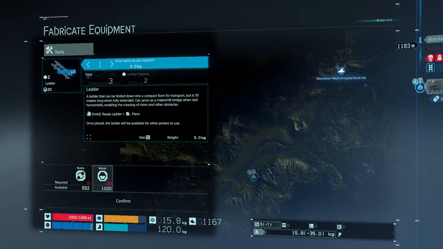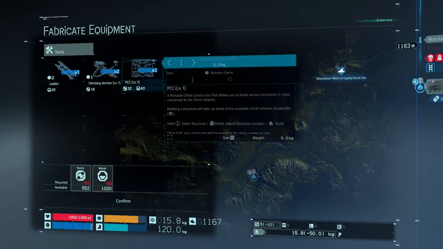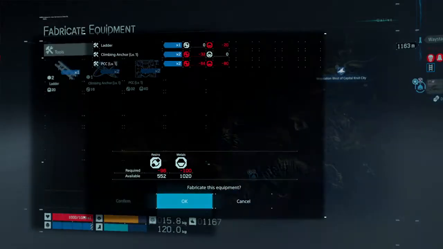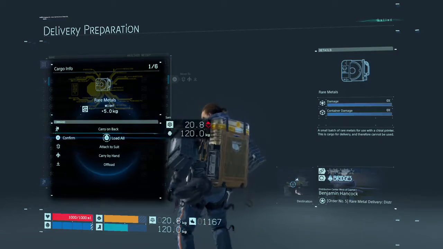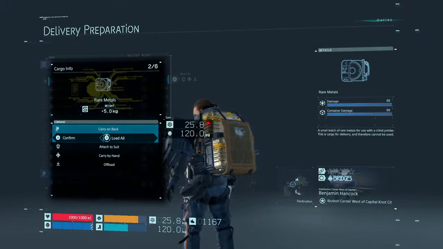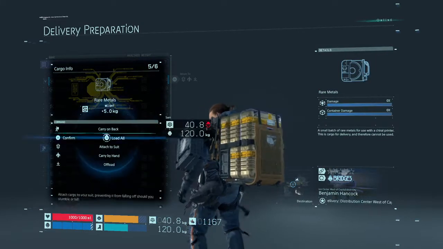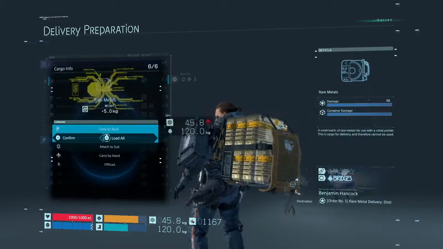Yeah, I believe I want another. Just one of those. I'll take another climbing anchor. And cool, we'll do that as well. Confirm that. Okay, so what is this? Rare materials. Carry that on back. How many do we have? Does it tell me how many? Oh, we have 6. Alright, then I'll just do one more on the back.